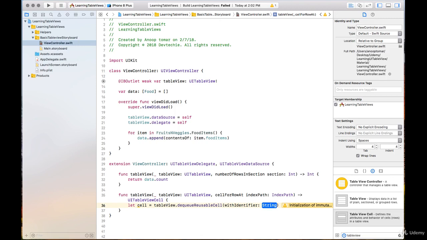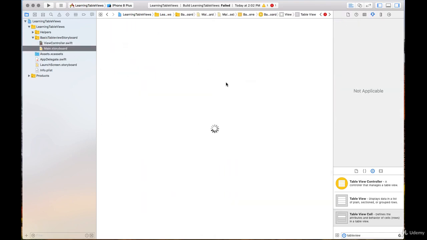If you're just showing 10 at a time, there's only going to be memory assigned for 10 cells. That's the reason why we use the dequeue reusable cell. Okay, and this identifier is the identifier that we set for the cell.